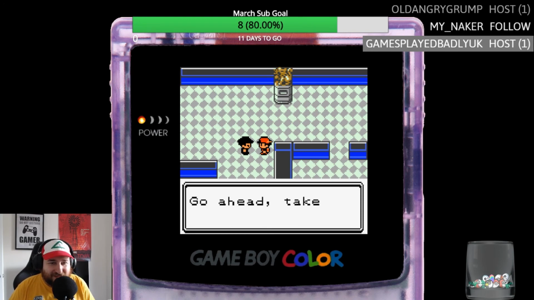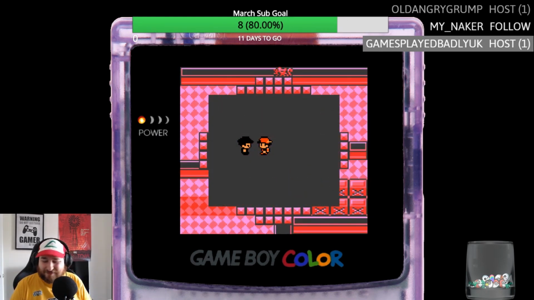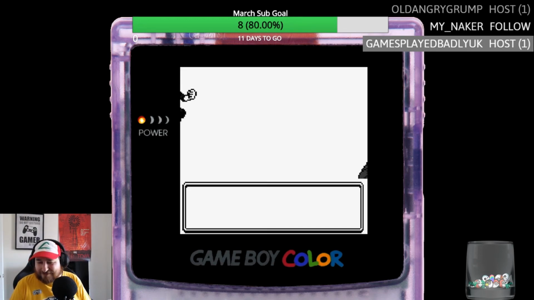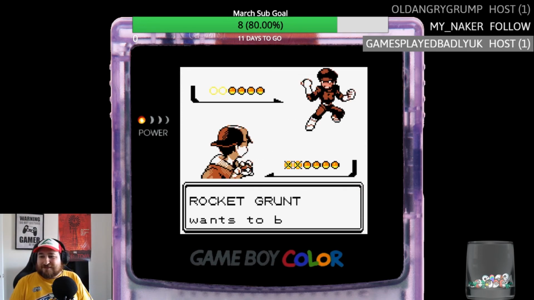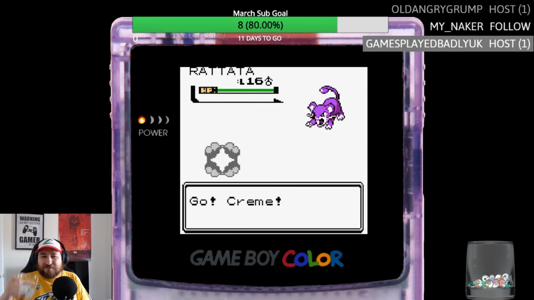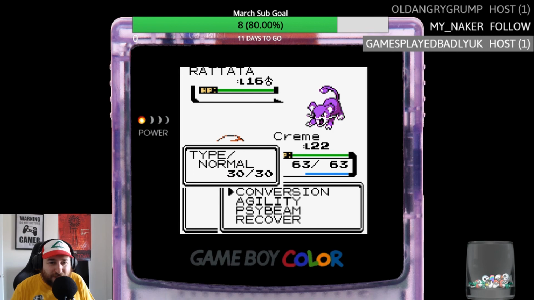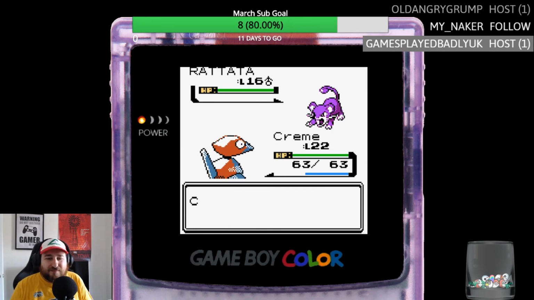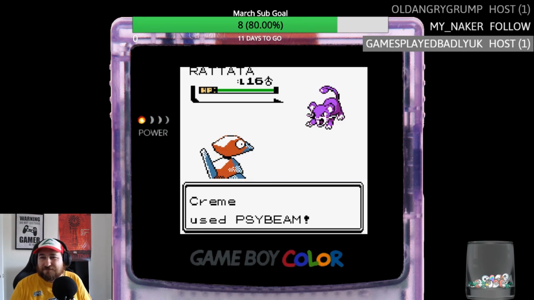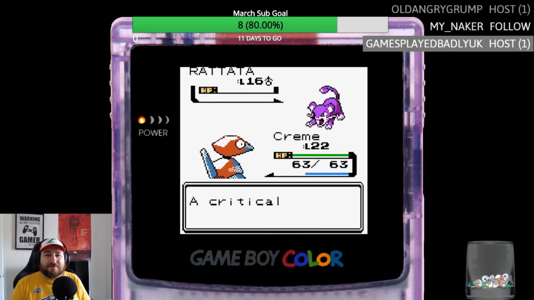Feeling lucky, punk? Go ahead. Make my day. I mean, take another step. We've got traps set in the floor. Beware. My Porygon. And you go.